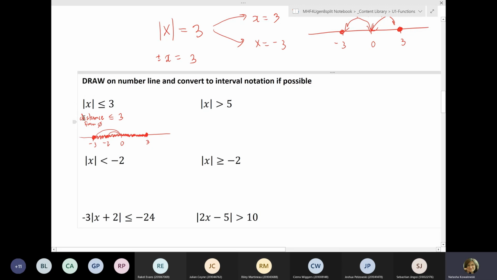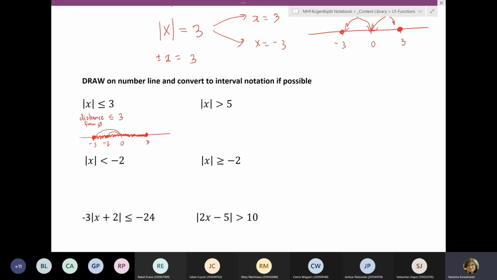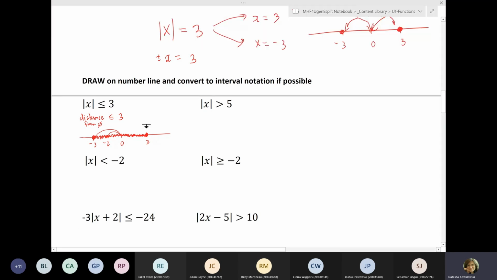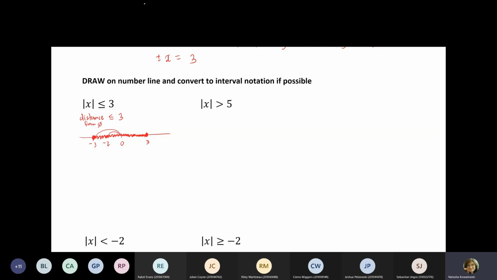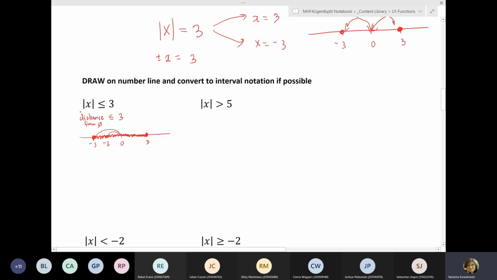So if you see absolute value of something and then less than or equal to 3, you could think about it in distances. Some people don't like that. So let's just do it algebraically. So I'm just going to show you different ways of thinking about it that make you arrive to the same conclusion. So you could do it with distances, or you could say, well, I'm just going to solve it in the usual way. Imagine I never even drew this.